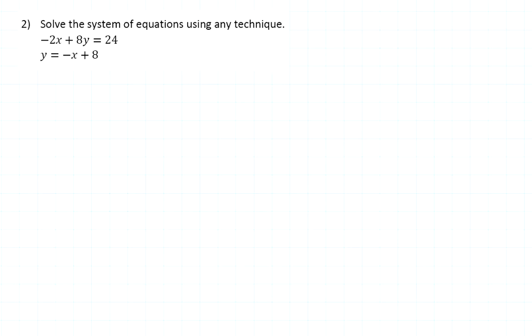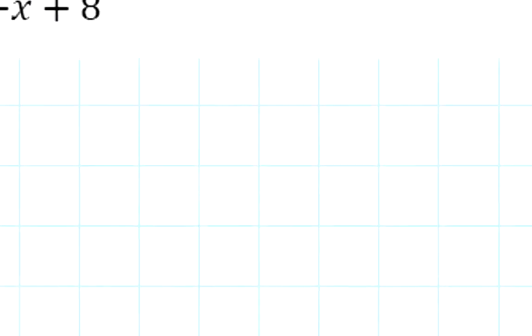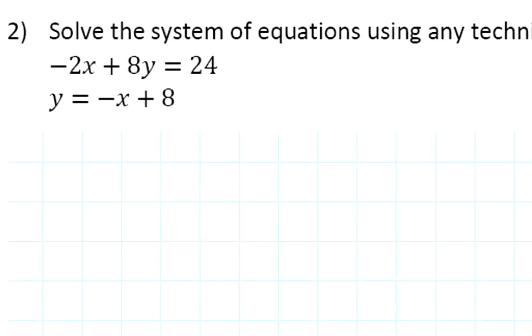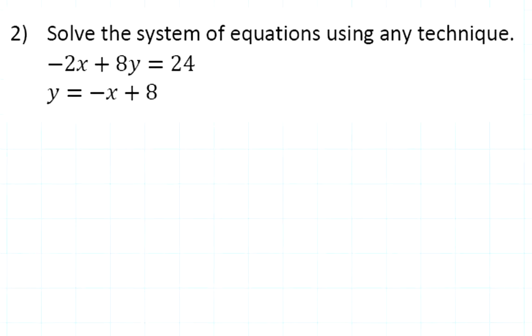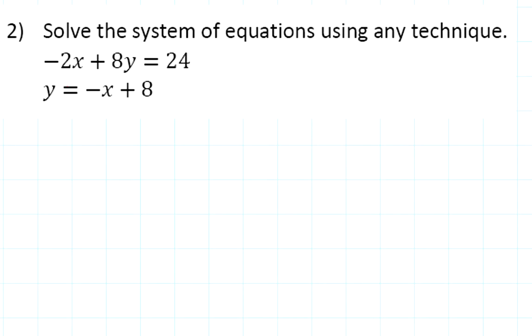I'm going to solve this using the method of substitution, and I choose that primarily because my y value is already isolated. I can see here that y is equivalent to the opposite of x plus 8. So essentially I'm going to take this value of y, put this in some red brackets, and replace that for y in the top equation. I've got equal things, so I'm going to swap them out. Y is equivalent to the opposite of x plus 8 according to the second equation, so I'm just going to place that value of y in the first equation.